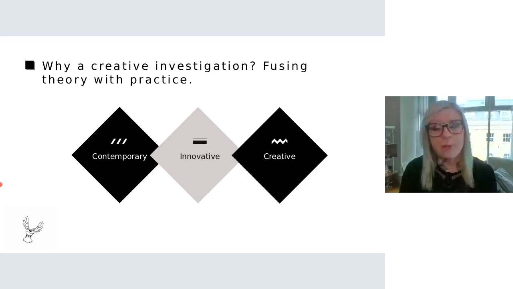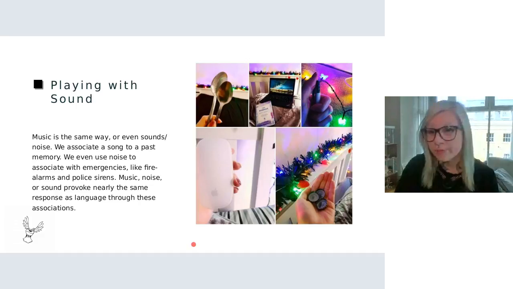I'm not really focusing much on the virtual reality aspect of things, but I could imagine that the cheaper VR headsets get, the more common it's going to be for people to use. That's just another element of an immersive experience that is different than watching it on TV or on your phone. So I'm going to talk about playing around with sounds, and I'm just going to read this little blurb here.